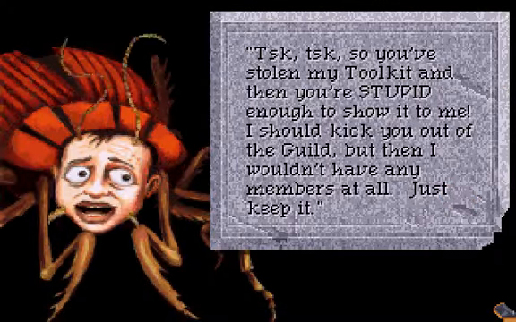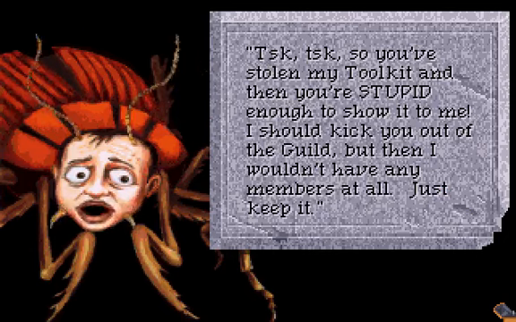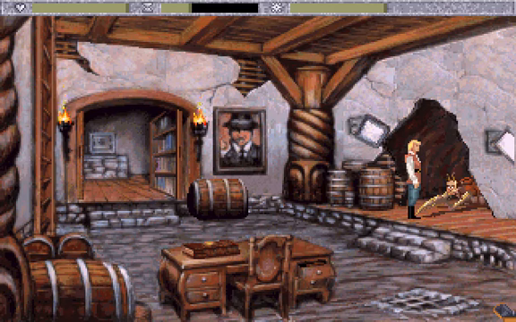So you've stolen my toolkit. And then you're stupid enough to show it to me. I should kick you out of the guild, but then I wouldn't have any memories at all. Just keep it. That's about it.